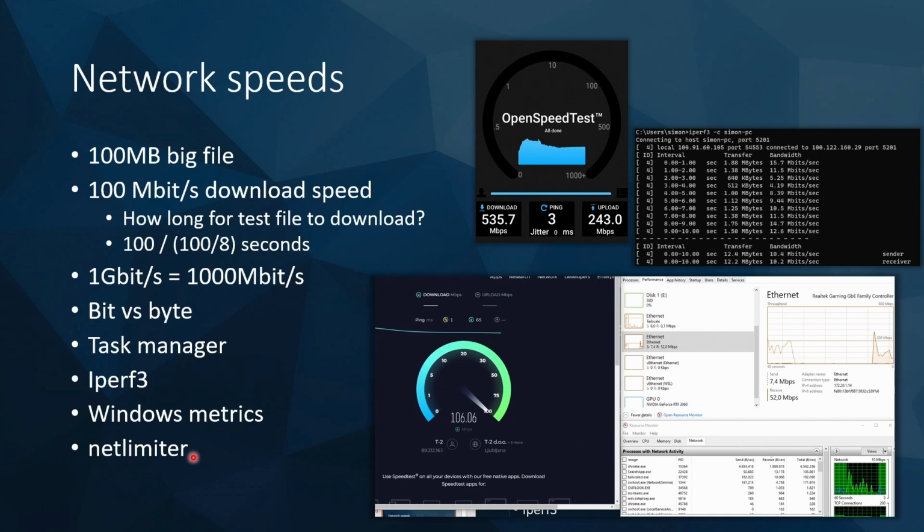And NetLimiter, it's one program that's not free, it's very affordable, but if you have very limited network in the venue, and you would see, for example, to upload during the competition, you can install NetLimiter. Maybe later we'll have time. And you can say, okay, for this computer, you can just use 50 megabits per second for uploading.